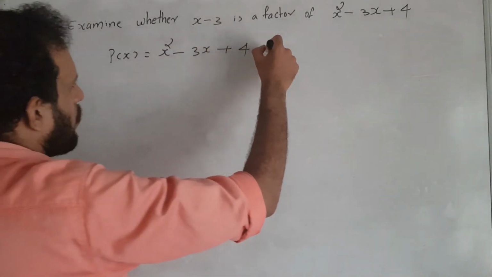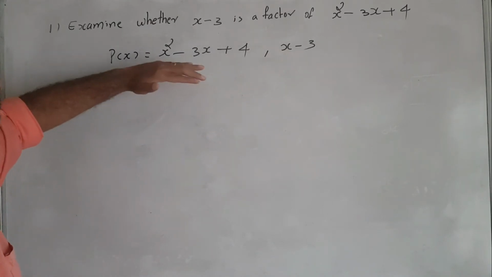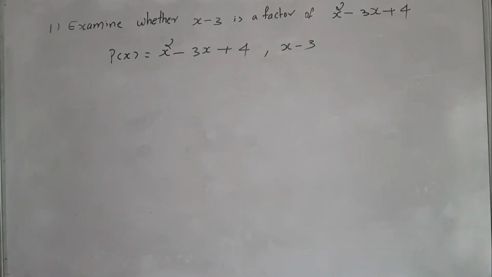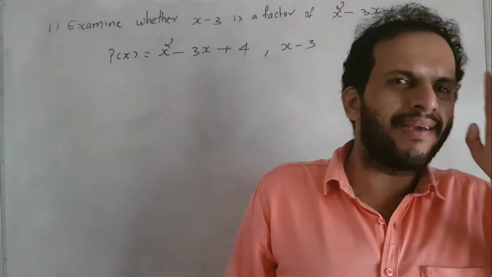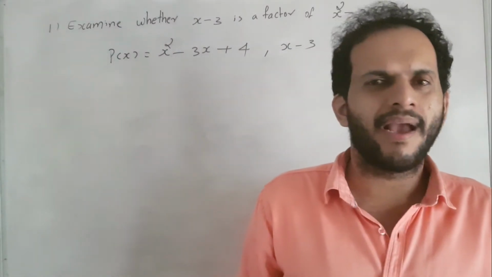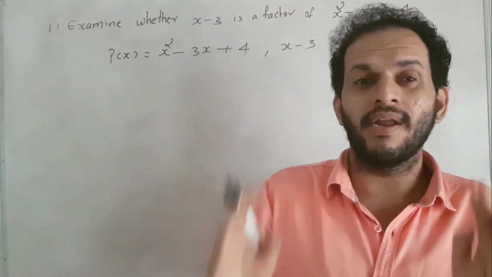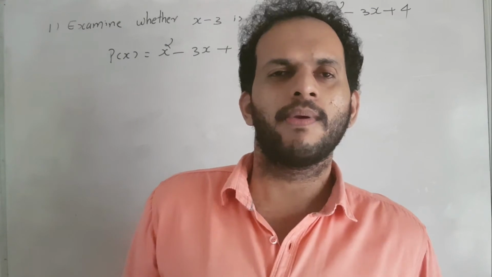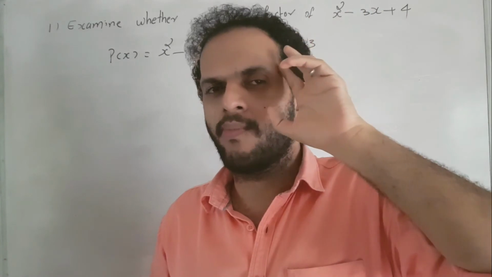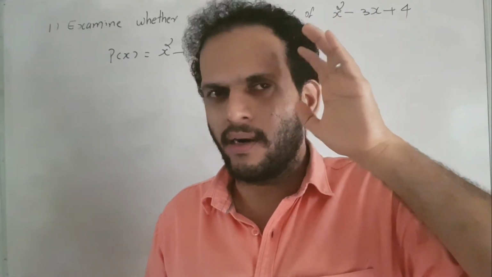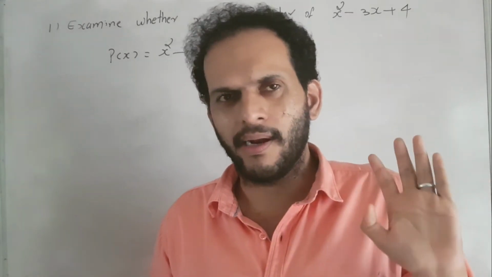Okay. Then what is the second one? Second one is x minus 3. So here we need to check whether x minus 3 is a factor or not of p of x. x minus 3, p of x ന്റെ ഫാക്ടർ ആണോ എന്ന് ചെക്ക് ചെയ്യണം. അപ്പോൾ നമ്മൾ ആദ്യം ആലോചിക്കണം മക്കളെ എന്താണ്? What is the remainder if you divide p of x by x minus 3? Okay. First we want to check. We want to think about the idea. What is the remainder if you divide p of x by x minus 3? അപ്പോൾ നമ്മൾ ആദ്യം ആലോചിക്കേണ്ടതാണ് p of x നെ x minus 3 കൊണ്ട് ഡിവൈഡ് ചെയ്യുമ്പോൾ കിട്ടുന്ന റിമൈൻഡർ എന്തായിരിക്കും? അതെങ്ങനെയാണ് കണ്ടുപിടിക്കുക? അതിന്റെ വാല്യൂ 0 ആണെങ്കിൽ ഇത് എന്തായി? ഫാക്ടർ ആണ്, അല്ലെങ്കിൽ ഫാക്ടർ അല്ല.